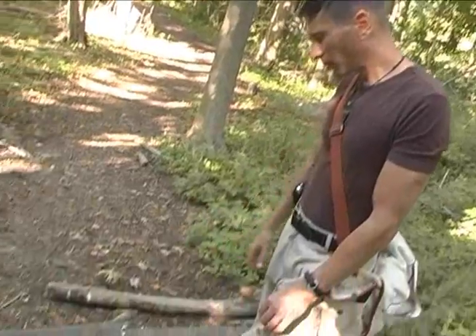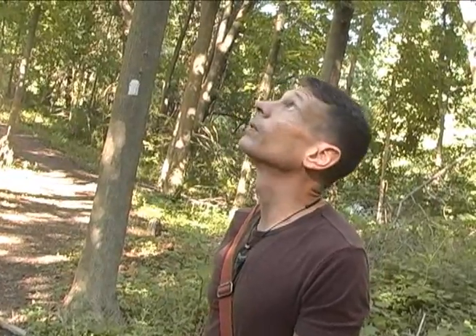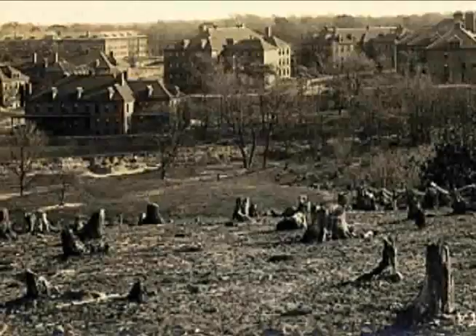Yeah, it looks like we have one of the old sewer covers here. A lot of this area was clear-cut. The forests that you see here are relatively recent new growth, although they look like they've been here quite a long time. The original forests that were here were logged out — they would have been oak, hickory, some black walnut, and also American chestnut, which is unfortunately a victim of a blight that was introduced from trees that came over from Europe and Asia. So they're pretty rare now.